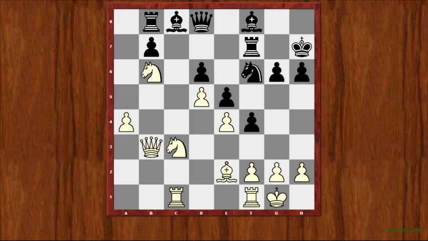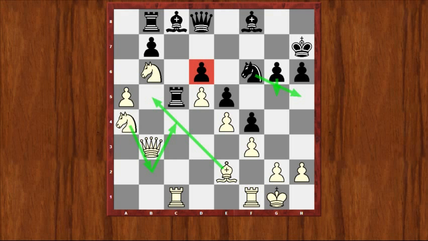Black continues with knight f6, putting pressure on e4. We play a5, rook c7, trying to get some control over the c file, which will not end up working. f3 controlling e4, so we can move our knight away from the c3 square. Rook c5, and now knight ac4. And the idea here, well, first of all, white is clearly better.